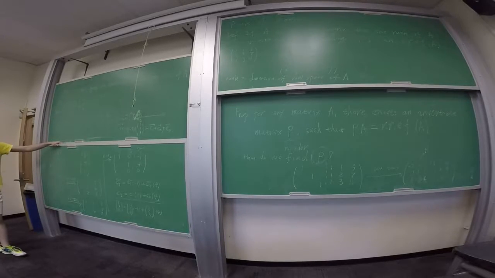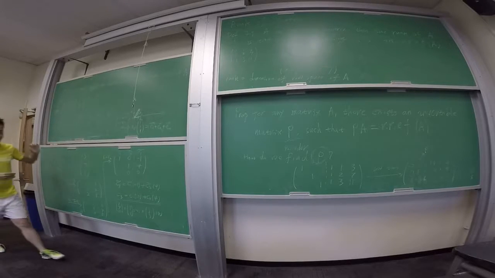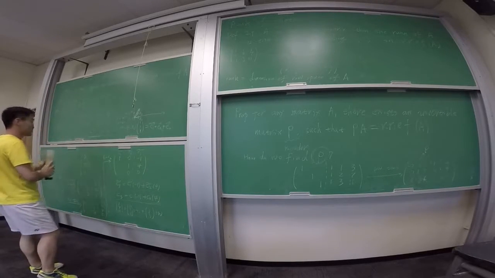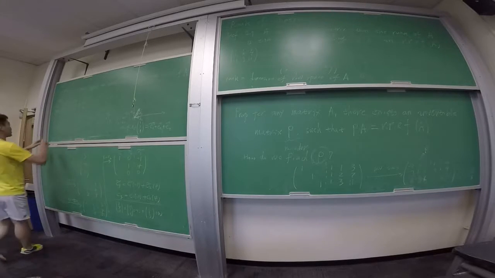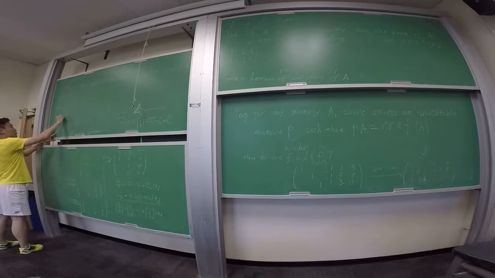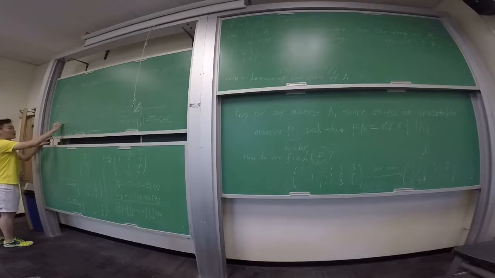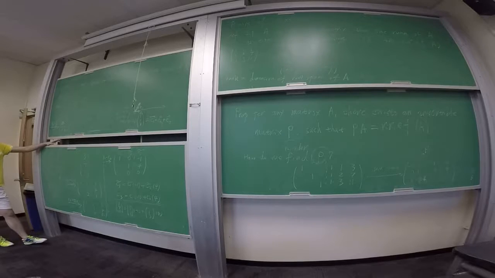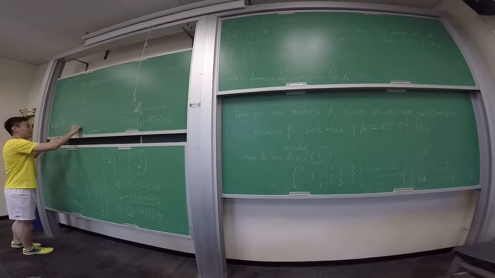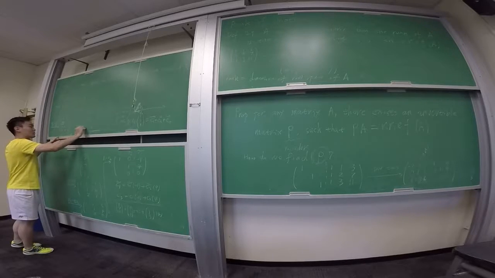Okay, so how do we check it by using the definition? We do this process. We do the reduced row echelon form, right? So what we do is, starting from 1, 1, 1, 1, 1, 1, 1, 1, 1, we do the second row minus the first row, the third row minus the first row, right? And you get 1, 1, 1, 0, 0, 0, 0, 0, 0. And this is the leading one. So in this way, your matrix only has one leading one, so the rank is 1. Rank of A is equal to 1.